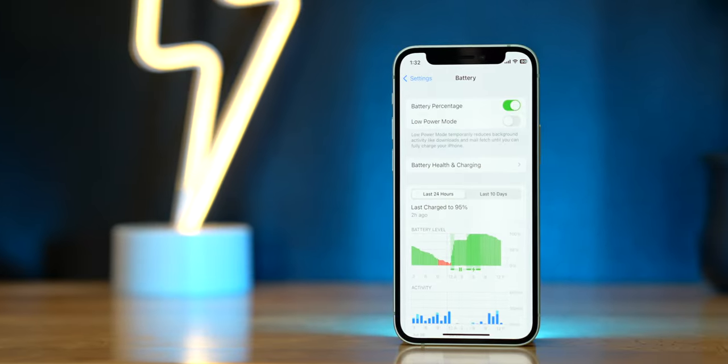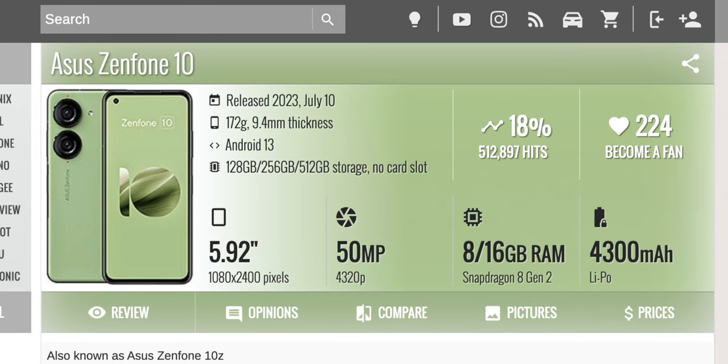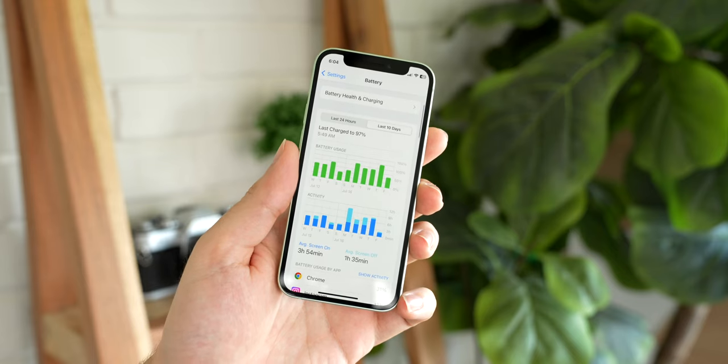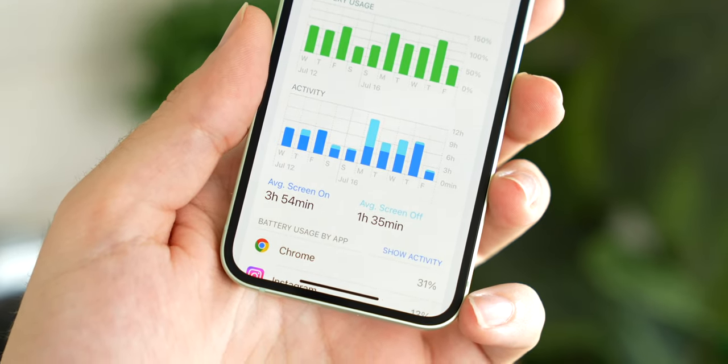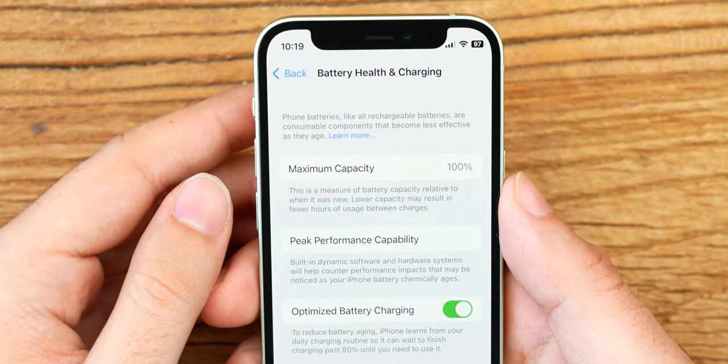And that's what we're going to talk about next: battery life. This is a small phone with an even smaller battery — we're talking around 2200 milliamp hours. Just for reference, the Asus Zenfone 10, which is only a little bigger at 5.9 inches, has a 4300 milliamp hour battery. Putting it through my standardized battery test, it finished with 24% remaining, which is better than I thought. Over a couple of weeks of testing, I averaged a screen-on time of just shy of 4 hours, putting the phone on the charger with less than 5–10% left every night. It's also worth noting this is basically a brand new 12 Mini with 100% battery health — so as the phone wears down and gets more charging cycles, the battery is only going to get worse over time.